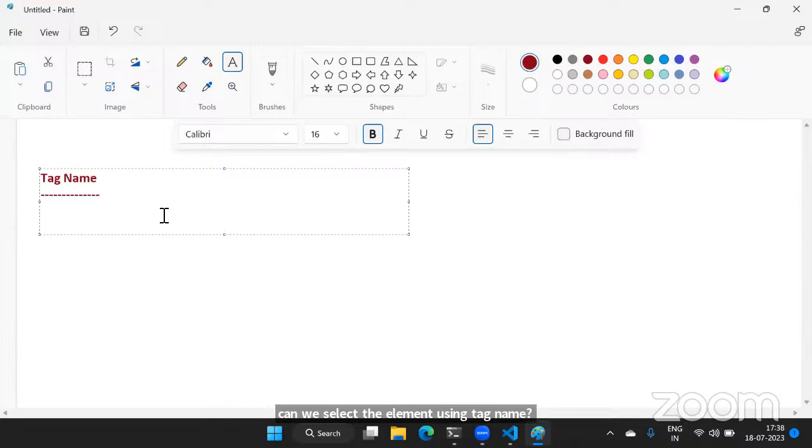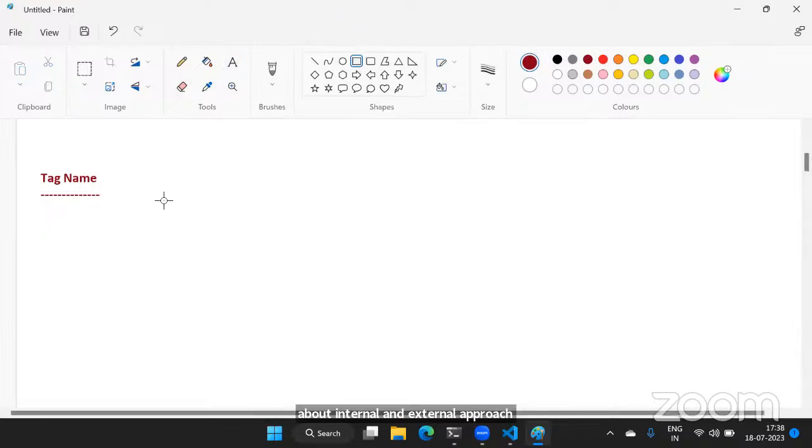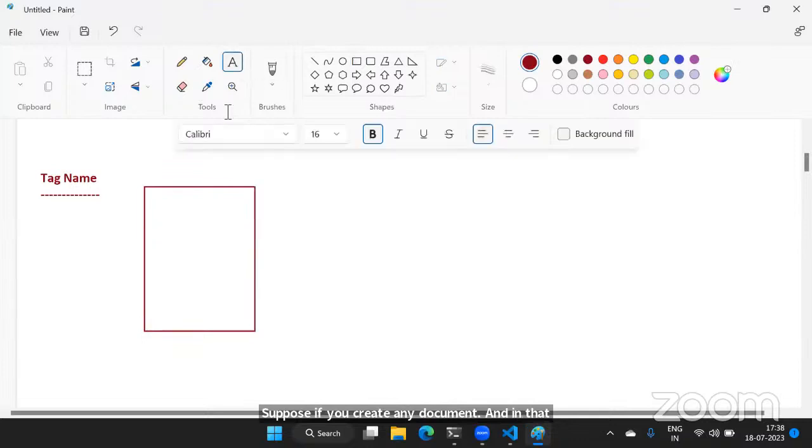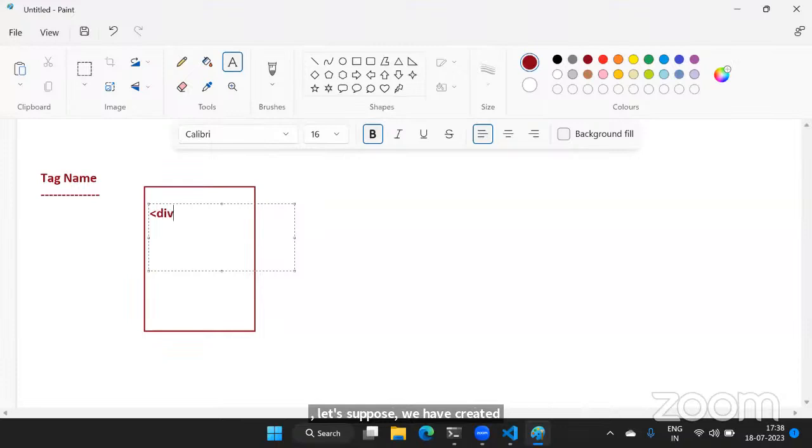We have already seen how to select the element using tag name in the last class, while understanding the internal and external approach. Suppose you create a document, and in that document we have created two div elements, div1 and div2. Now let's suppose to both these divs we want to add some color.